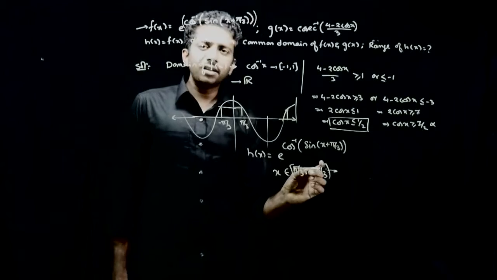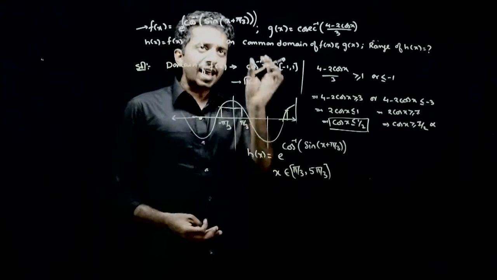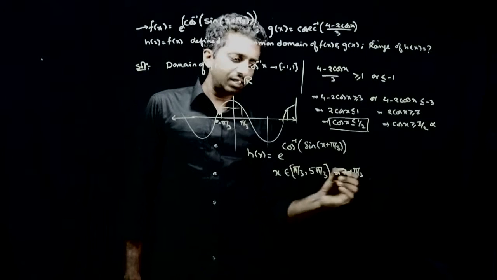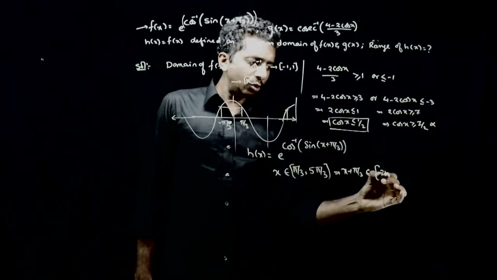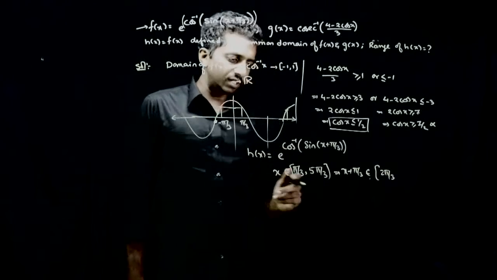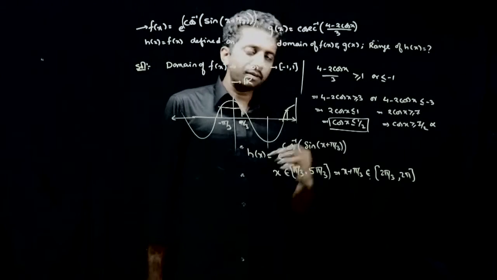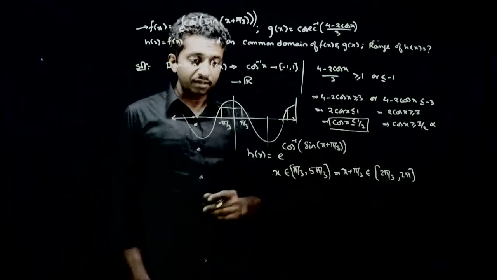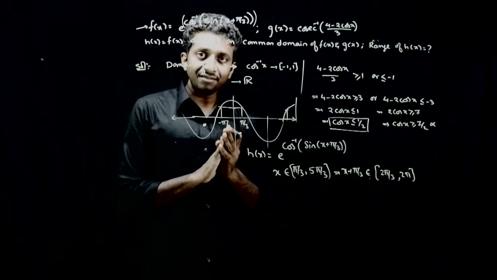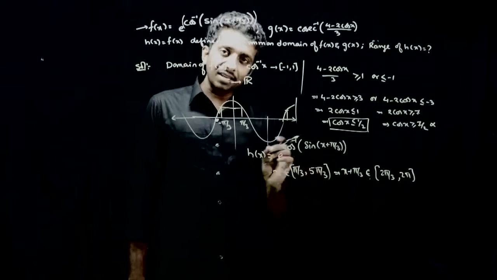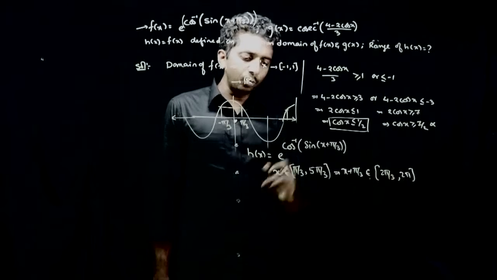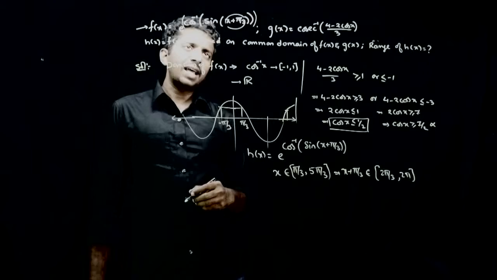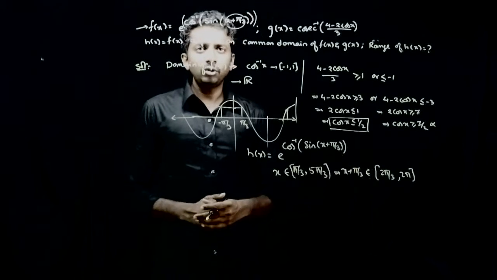So अगर x pi by 3 और 5 pi by 3 के बीच में है तो x plus pi by 3 कहाँ होगा? x plus pi by 3 जो है that lies between 2 pi by 3 से लेके 2 pi के बीच में रहेगा. सही. So x lies between pi by 3 to 5 pi by 3 for cos x should be less than half. सही. अगर cos x less than half है तो x plus pi by 3 जो है वो 2 pi by 3 से 2 pi तक रहेगा. So ये x plus pi by 3 जो है this lies between 2 pi by 3 to 2 pi.